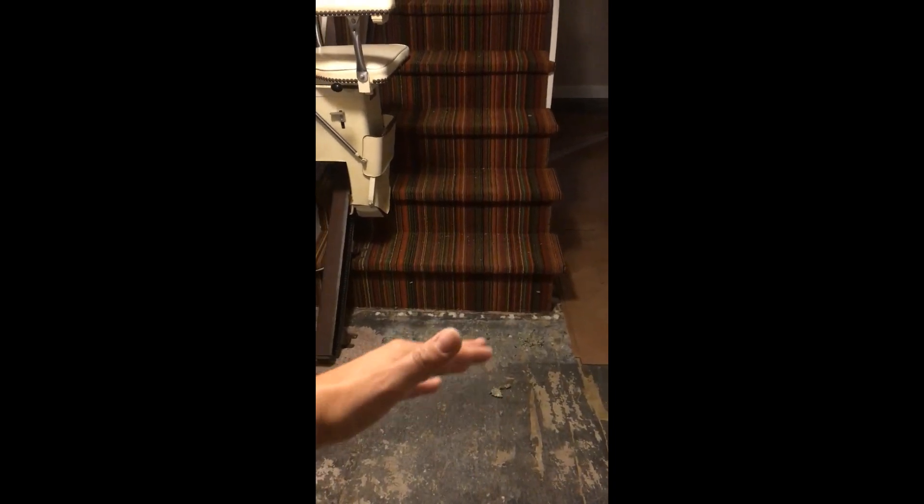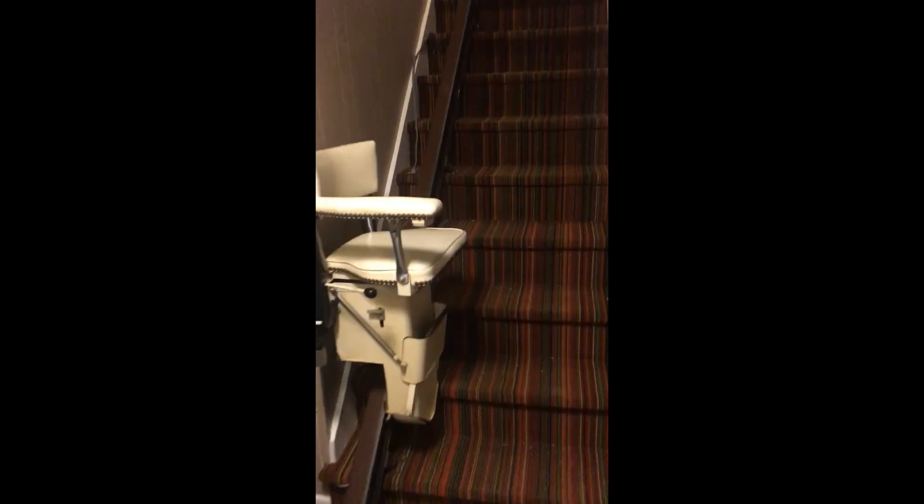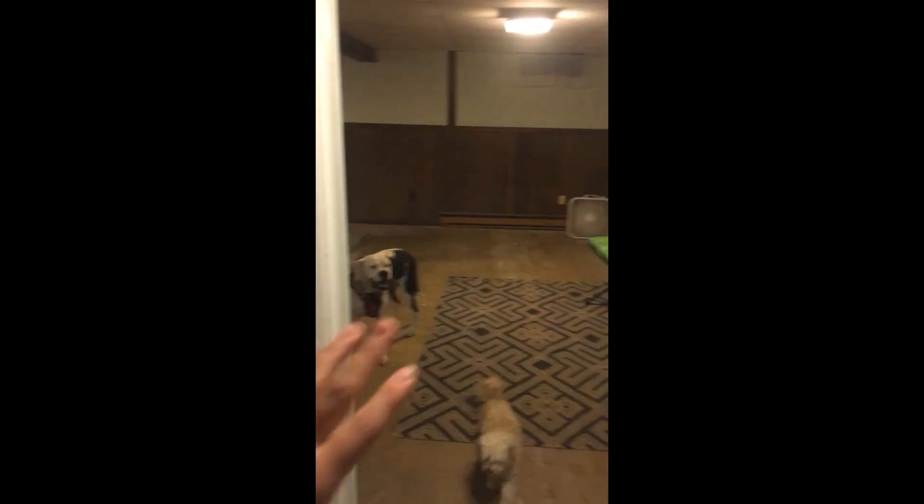This will be my son's room. Our plan is to break into this wall — push it in three feet — and make the staircase wider. We're going to bring the staircase out more this way because right now the stairs are pretty steep. This whole wall is going to be gone so that when you walk down the stairs you have a nice open area instead of a doorway going into another room.